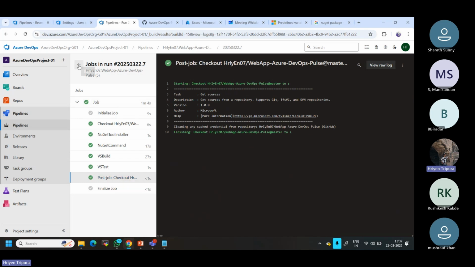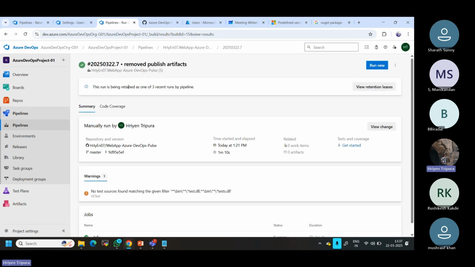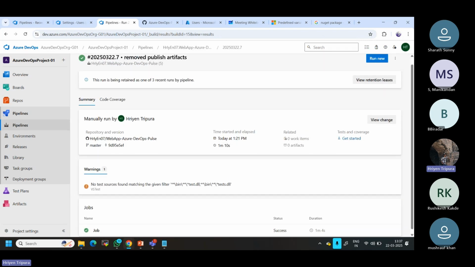Now, as I told you, we have built everything, but I need to store this particular artifact, right? Because I need to get this artifact so that I can deploy it to whatever environment I want. In my case, if you see here, I do not see the artifact. It is deployed, it is built and tested also, but the artifact is not showing here.